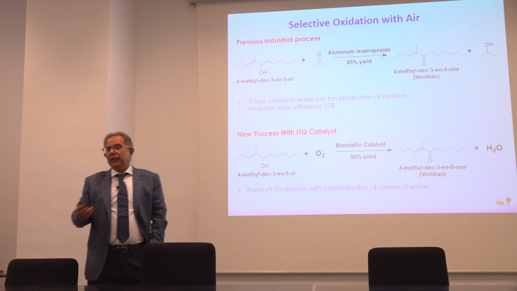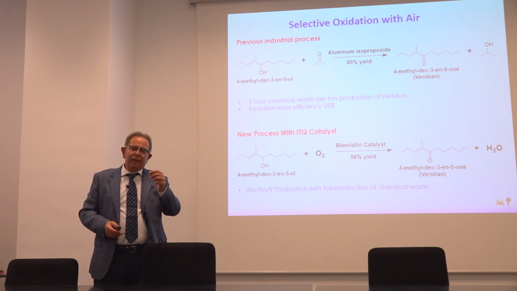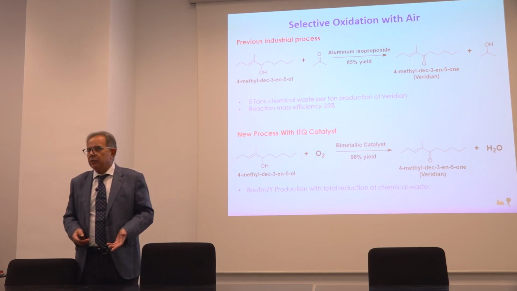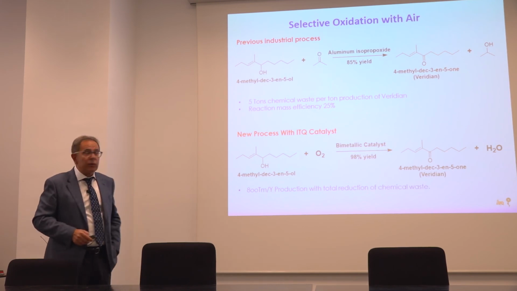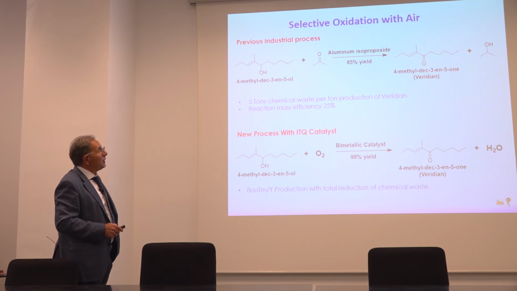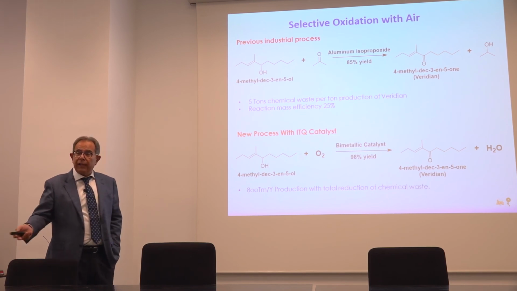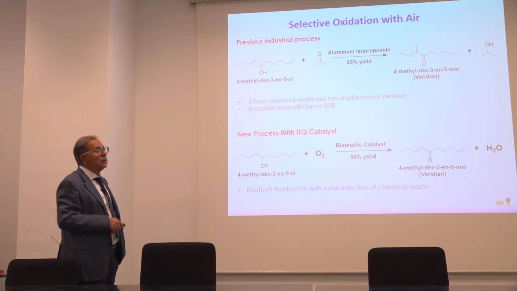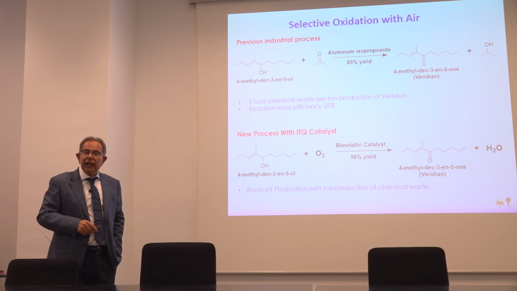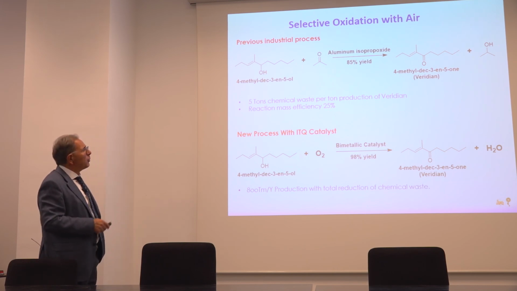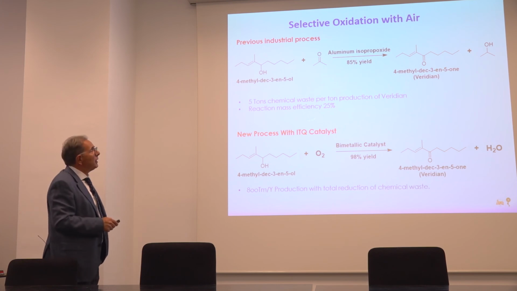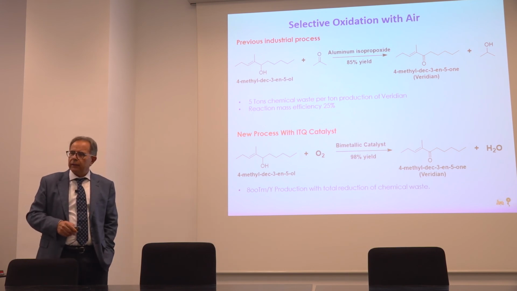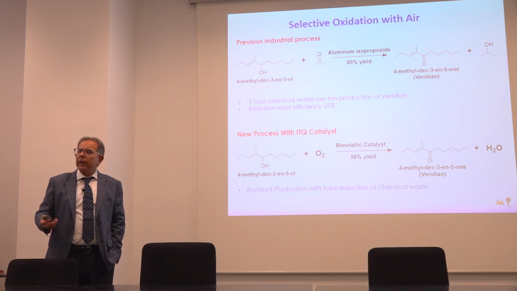One example to show that, with everything I have been saying about small clusters, subnanometric clusters, very small nanoparticles, we could find direct applications. Here is one example for the production of chemicals, where this is the product to be obtained. How it was done in industry was through a Meerwein-Ponndorf type of reaction, in which you use acetone and aluminium isopropoxide as a catalyst. Of course, such a process produces a lot of waste. And furthermore, the mass efficiency is small because part of the reactor is occupied by the acetone. If you look, the amount of waste that you form is quite high.